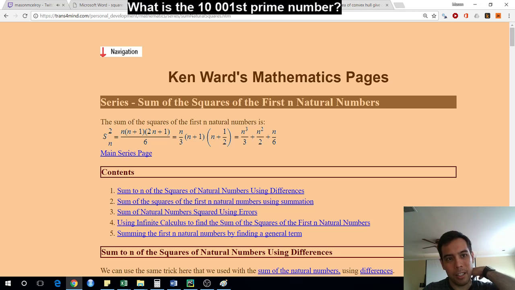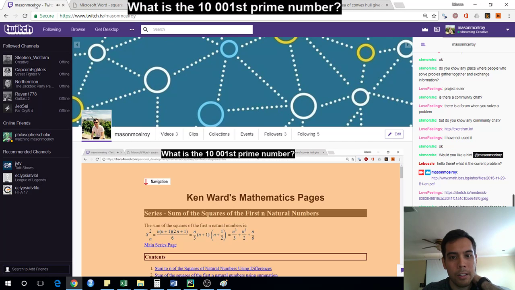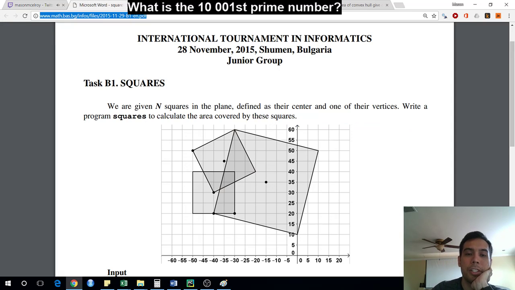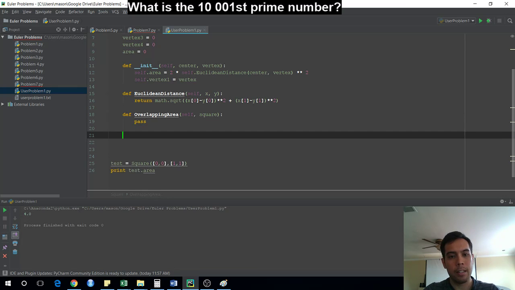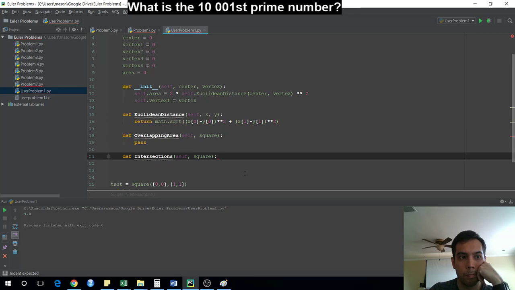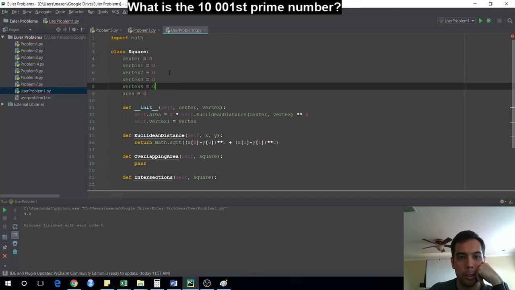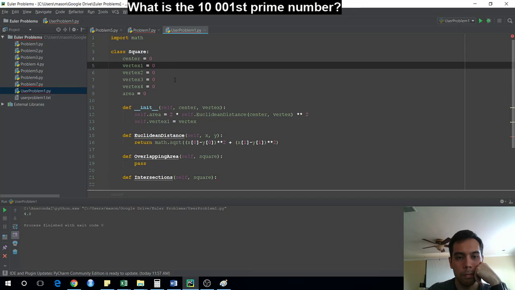So let's try to find that, yeah, I see what you're getting at. So I guess step one should be to find the intersections, and square it with another square. It sounds to me like finding these vertices is going to be important.